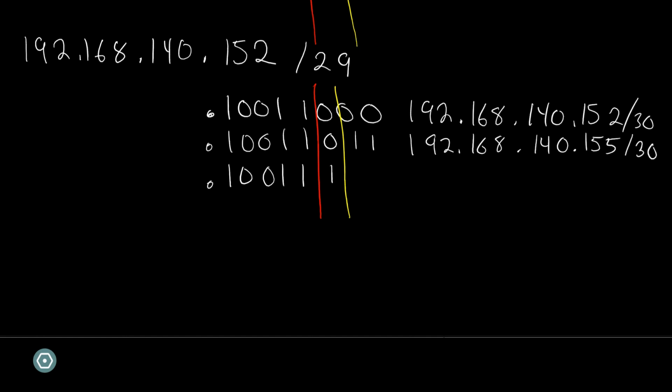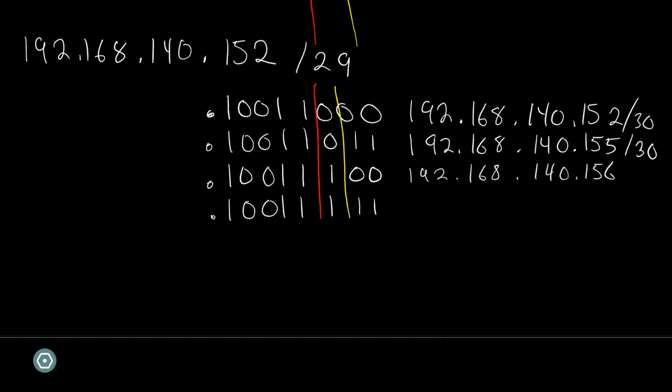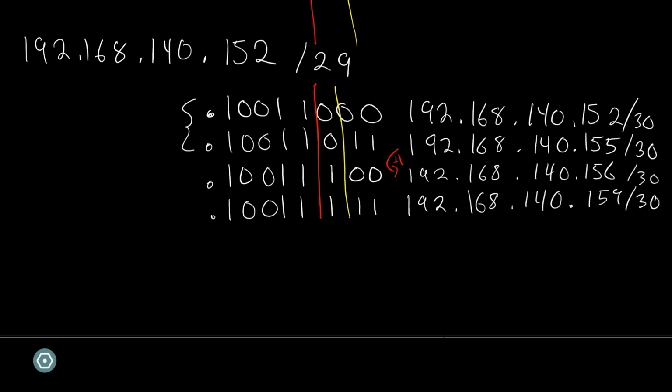We're going to do our next network address, so all the previous network bits stay the same. The new network bit changes. All the previous network bits stay the same. And we have, for this network, 2 host bits of 0, and for the broadcast, host bits are all 1, which gives us 192.168.140.156/30. Once again, to get the network, you can use +1 to the previous network's broadcast. And then we'll calculate the broadcast by converting here, 192.168.140.159/30.